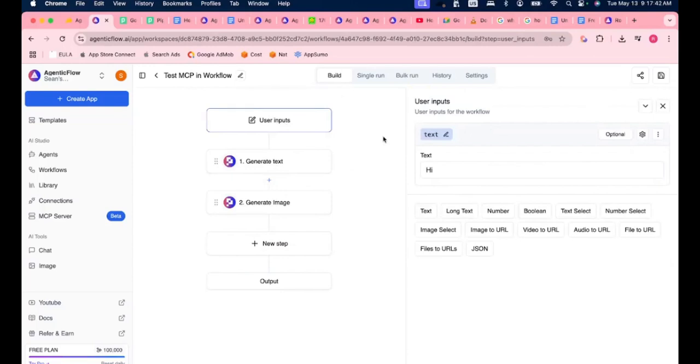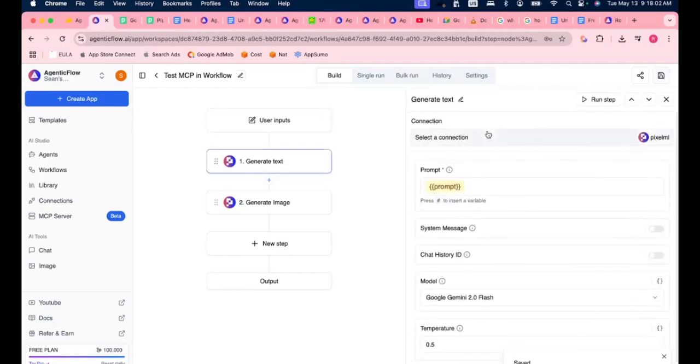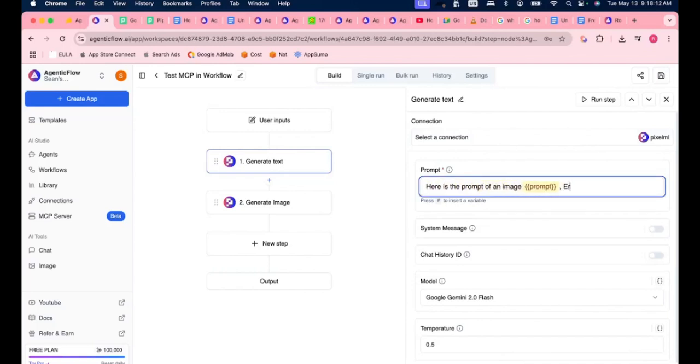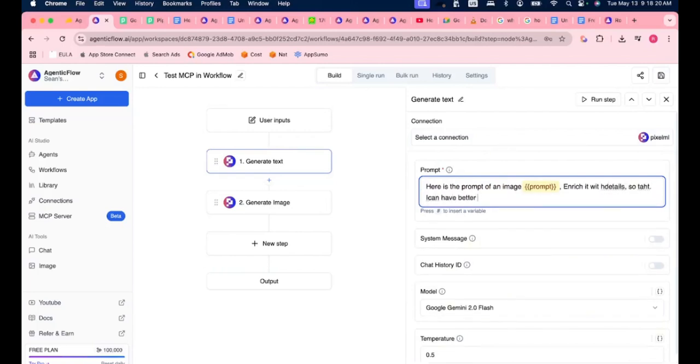Okay, so that is the UI on the Builder tab of the workflow, and you will see that there will be different steps in here. Let me walk you through how you can put it together. Just imagine we are making a workflow that takes a simple prompt first. For example, this one is the prompt, and we say cat. But cat is a very simple word. I would like to enrich this. I will take this one. Here is the prompt: enrich the image prompt with details so that I can have a better image. Sorry for the typo, okay?